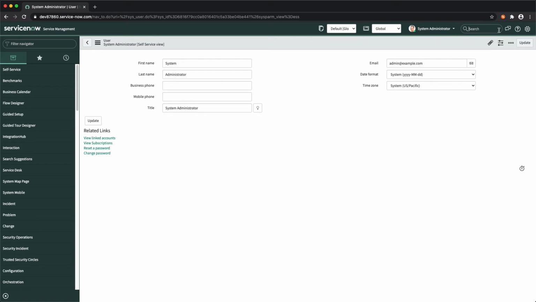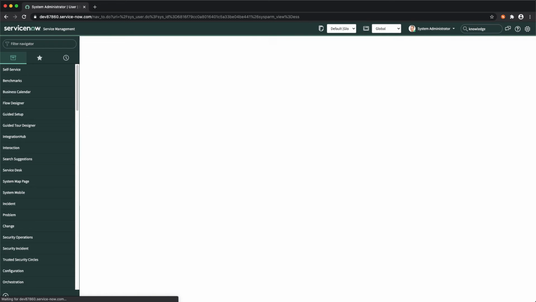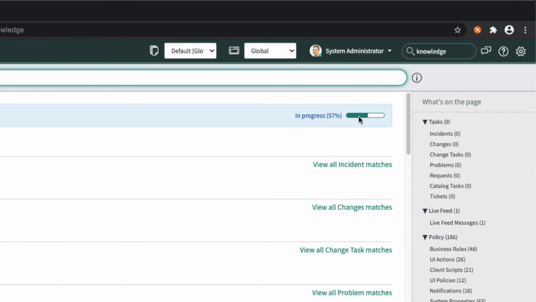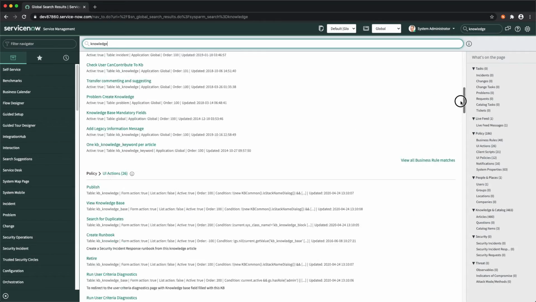And then we have global search. Once you will click this search button, it will expand, and then you can type something if you want to search. So as of now, I'm just typing knowledge. I will press enter. When you will press enter, it will try to search in the whole platform, the keyword which you are typing in the global search. You can see here, it is trying to search all the tables you have in your system, and then it will show you the results.